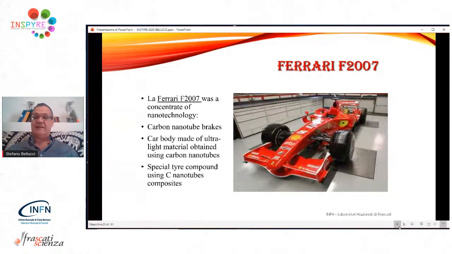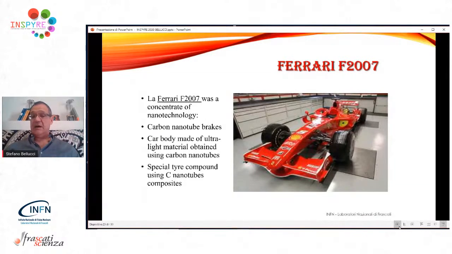Now here, what properties are we using? Well, in the brakes and in the compound, we are using the thermal properties because these thermal properties are responsible for the high performance of brakes that need to dissipate heat very, very fast. And the same happens during the braking phase, and in the compound, the same. In the compound, the adhesion to the asphalt is given essentially by the high capability of the compound to dissipate energy and transmit it, homogenizing the temperature on the tire to avoid breakdown of the tire.